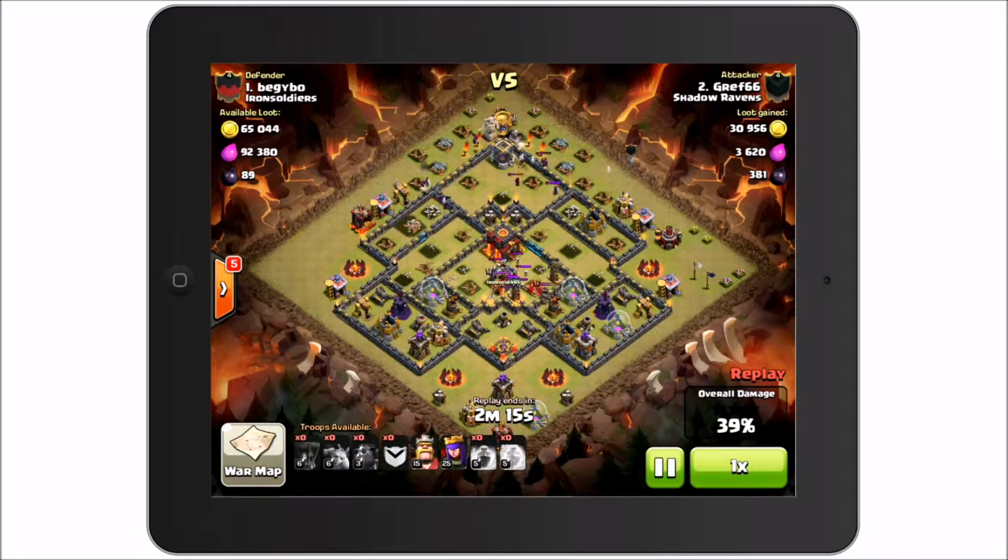As you can see, Town Hall is still left standing, still the queen and the king down there, but he lets his minions and pups clean up the top part of the base. And you can see there's still a witch flying around there. Let's fast forward a little bit to see what's going on.